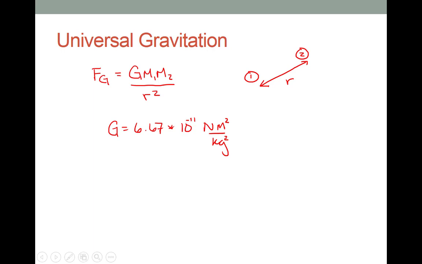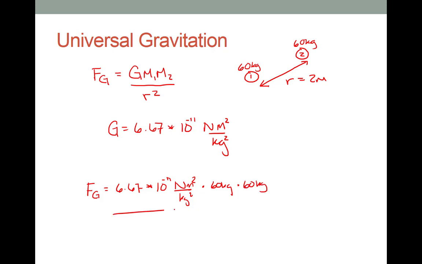Now, let's pause for a minute before we move on and just toss some numbers into this formula. It's the time of social distancing. So let's assume that these are two adult humans and you're 6 feet, which is roughly 2 meters apart. If I calculate that force, I get 6.67 times 10 to the negative 11 Newton meters squared per kilogram squared times 60 kilograms times 60 kilograms divided by 2 meters squared. And if you put that all into a calculator, you get 6 times 10 to the negative 8 newtons.